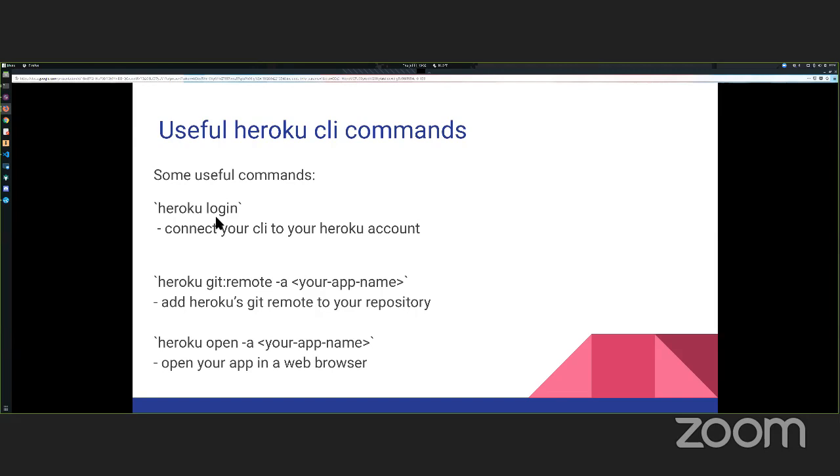Okay. So I've listed out a couple commands here just as a handy reference. Heroku login. You only need to run this the first time you download the CLI, unless your login changes, in which case it might make you re-authenticate. Heroku git remote -a. The way Heroku works is by pushing to a Git repository on Heroku's server. Every time you do that, Heroku will take the latest copy of your code and run it on your dynos. So this is just a shorthand command to add the proper remote URL to your Git repository. Heroku open -a, your app name, is so you don't have to memorize where your app is located. You can just type that out and it will open up a web browser with your app in it.